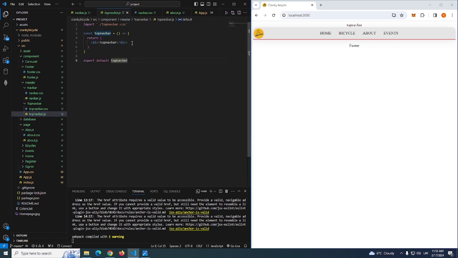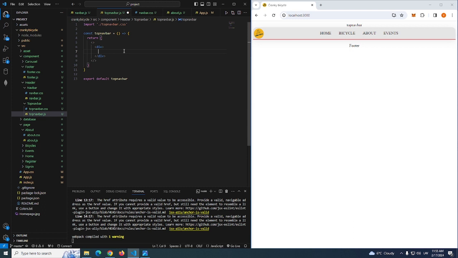So in here I will again make this nice and pretty with one tag. Then I will add div tag, div tag.